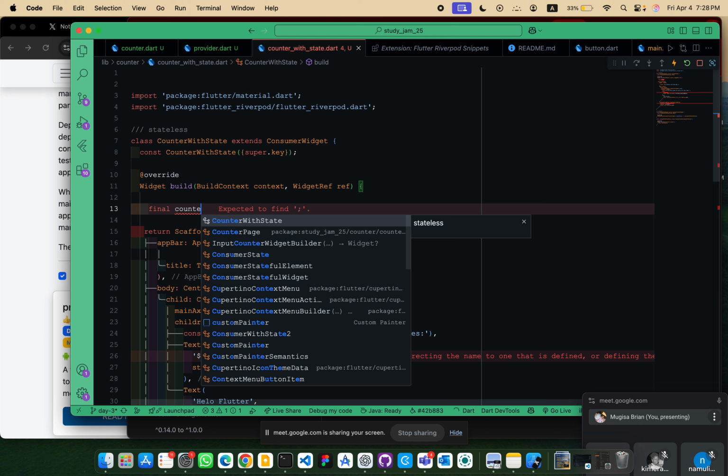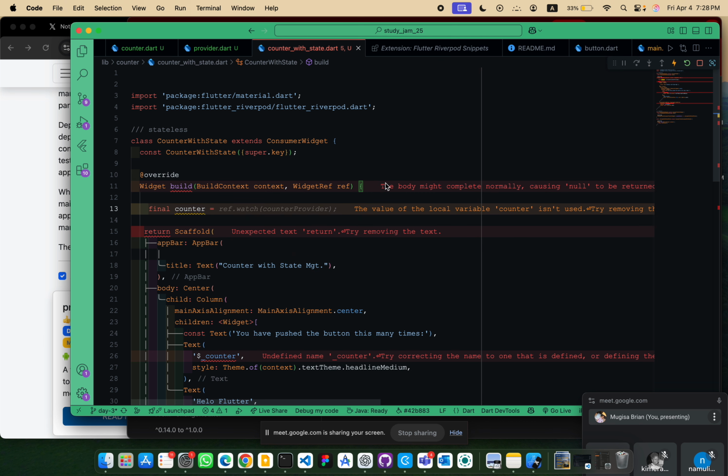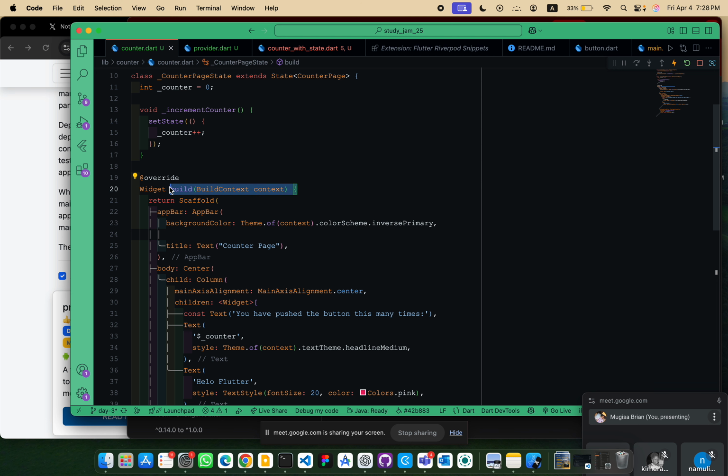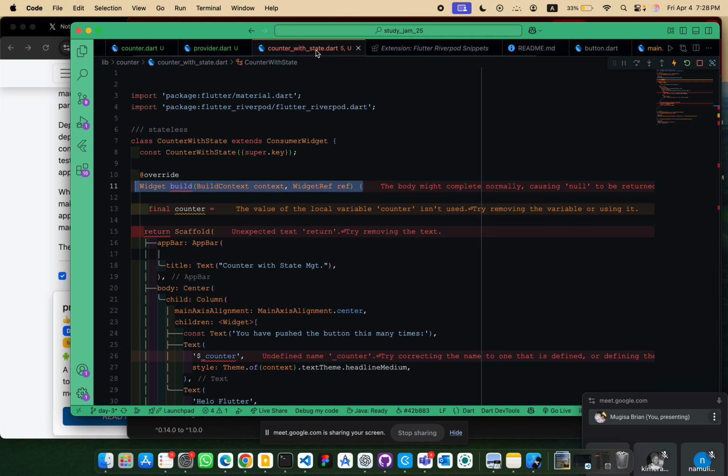We want to access the counter value, but I forgot to tell you that the build method for a widget that relies on Riverpod is different from the normal build method. The normal build method has just context, but the ones that rely on Riverpod come with this extra parameter called ref. So this widget ref is what you use to access the provider values.